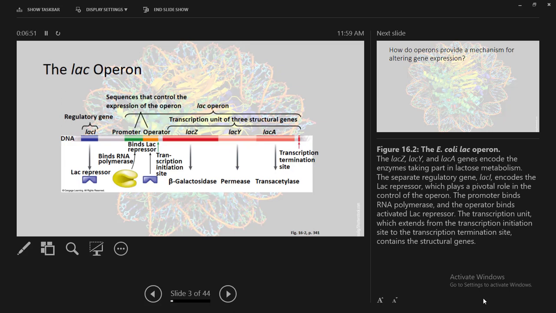And so this operator is regulating the expression of this region. You see here there's a separate gene called the LAC-L gene, and its product is the LAC repressor. This protein goes and sits down right there at the operator. So you've got basically a big old block sitting right here. As RNA polymerase comes in, it can't get past that block. Does that make sense?